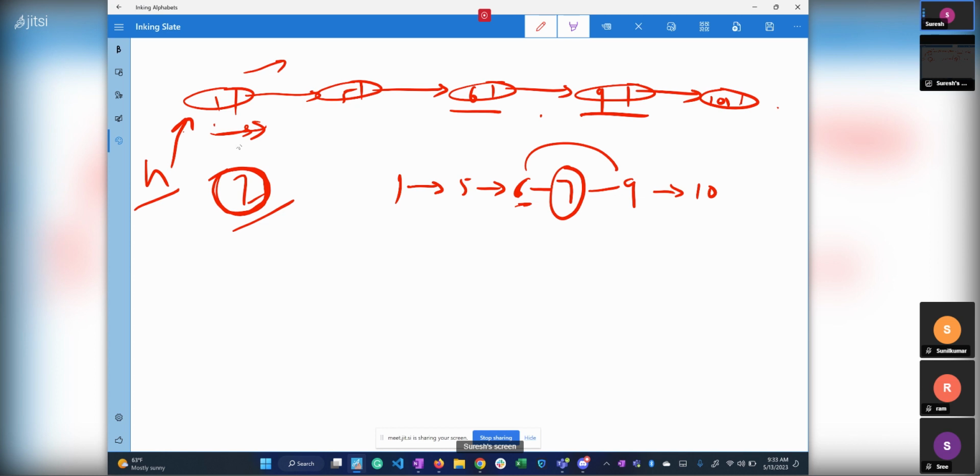Because it's in arrays, right? With arrays you cannot do it easily. Let's say you have these elements in an array: 1, 5, 6, 9, 10. You still have a free place in the array. The problem is you cannot insert in this location. You need to shuffle the values: put 10 here, 9 here, and then you can put 7 here. But a linked list is separate.